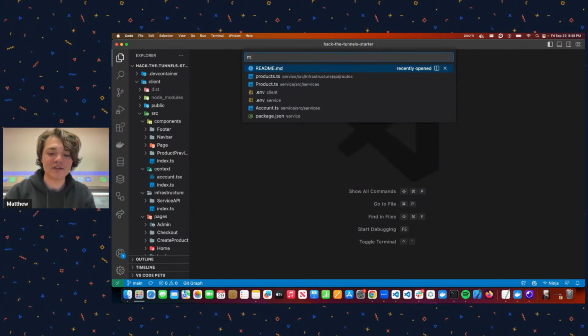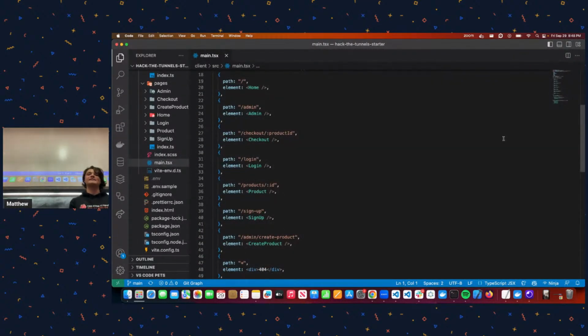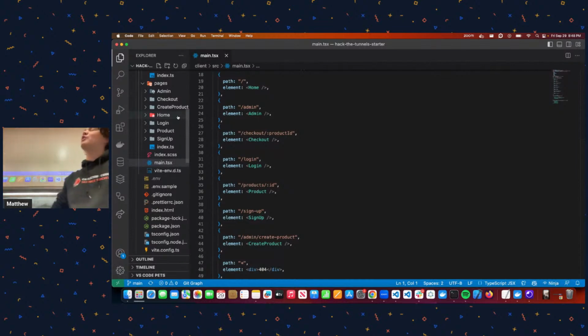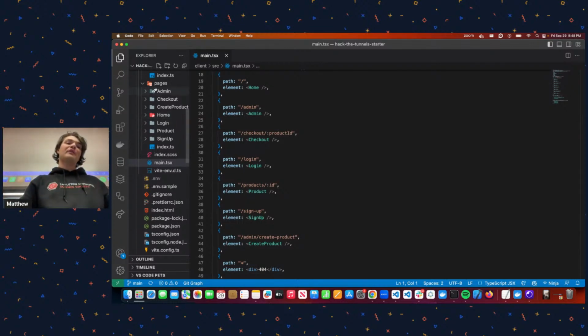Main.tsx is essentially the entry point. The reason it's really important is that it describes how your pages are set up, like which URL corresponds to which part of your code. So if you're trying to add a new page or figure out how a page leads to a certain URL, that is the file for that, if that makes sense. The next one I'm going to show you is the pages folder. Each of these, the home component, the admin component, the work component, I will explain tomorrow. All of those are found within this folder right here that I'm hovering over with my mouse.